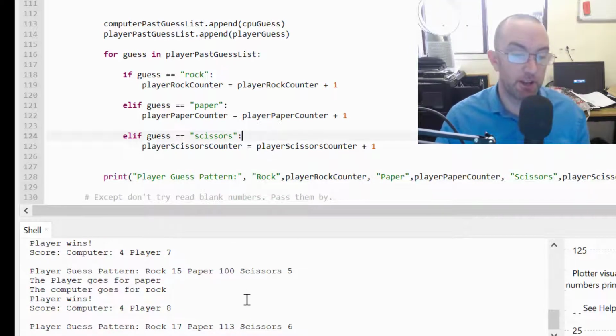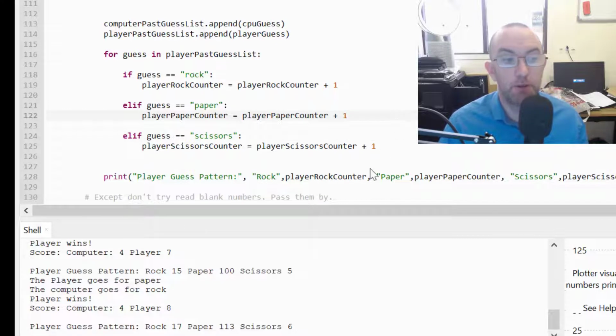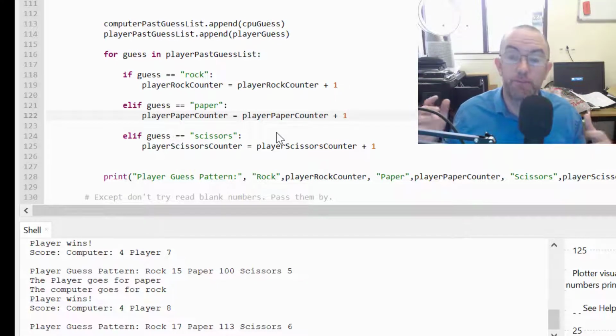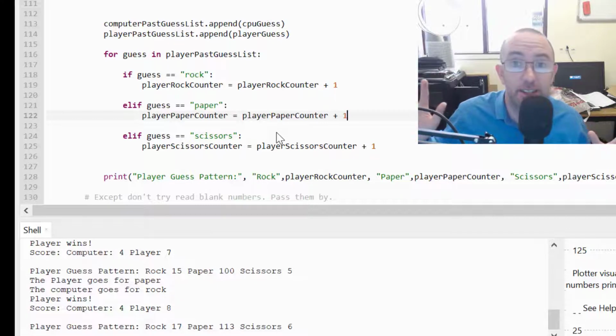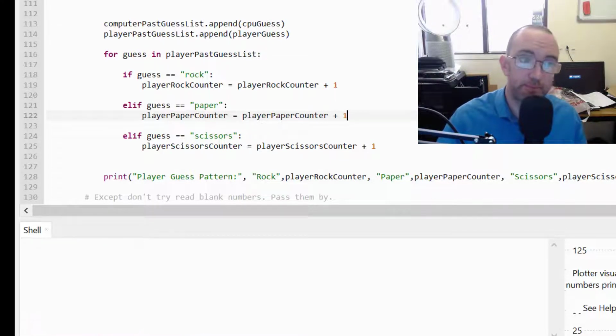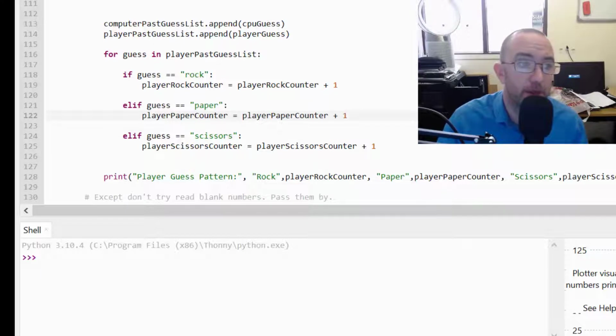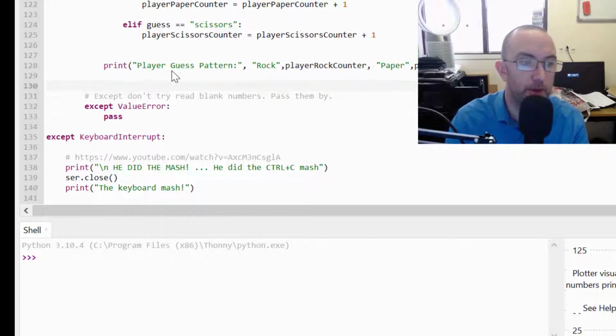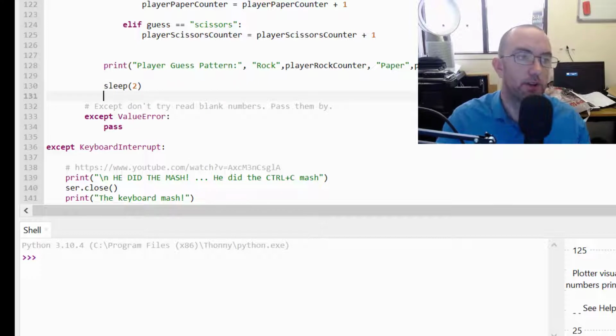Typical reasons for that kind of huge leap up in values can often be that when you hold your hand over the paper, instead of reading one attempt at playing the game, it's actually measuring it like 20 times. So you're playing 20 rounds in an instant. The way to get around that is to put a little pause, a little break in it. So to make sure that that is not the reason this is screwing up, I'm just going to put in a sleep here and say 2, and see if that fixes that bug.